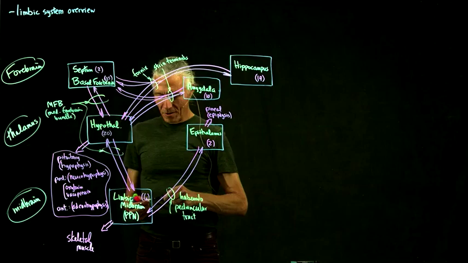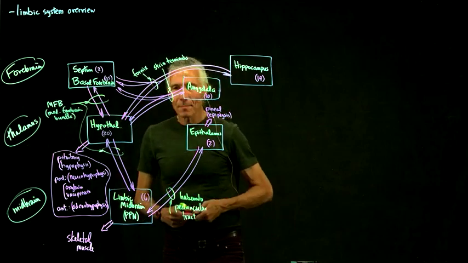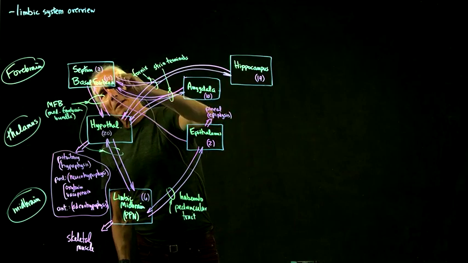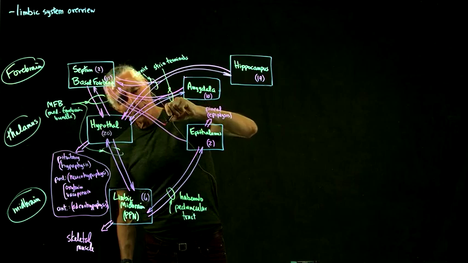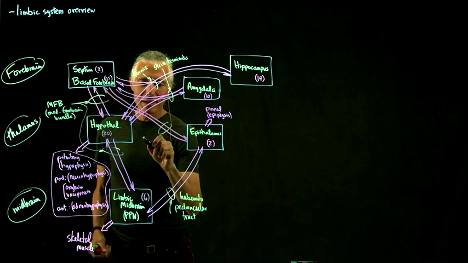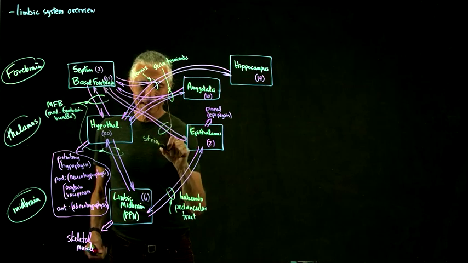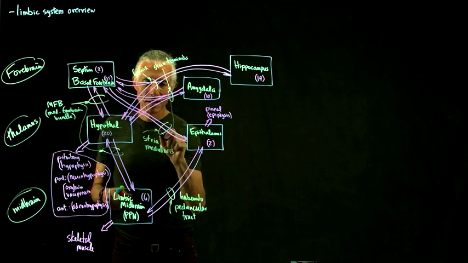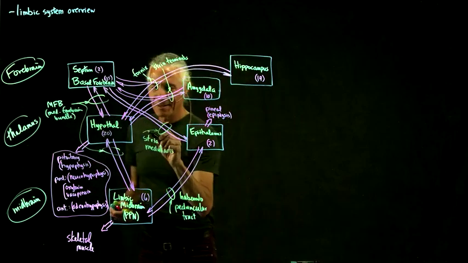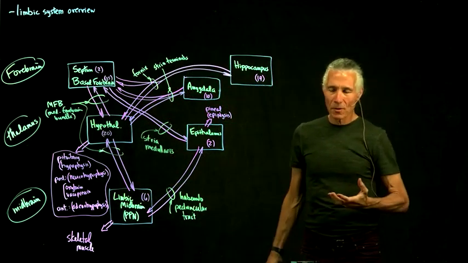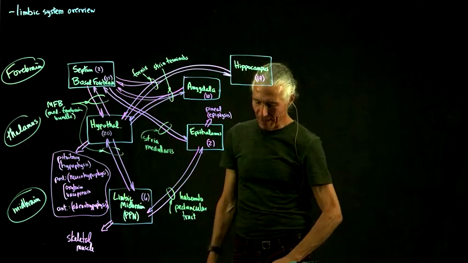And then there's another big bundle that goes up to the septum from this. That one is called the stria medullaris. It's running pretty much along with all these other structures up here. Like I said, there are still very visible bundles in a human, so it's not just in rats.